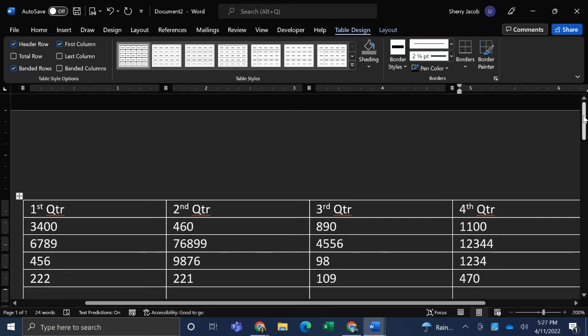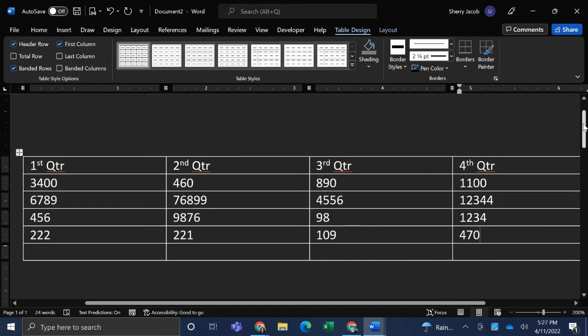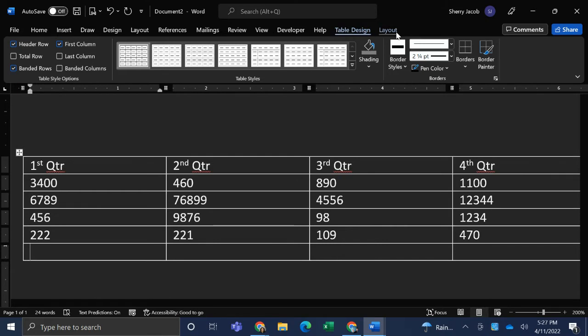Okay, so I have 4 rows of numeric data, meaning numbers. Okay, and so my final row here is going to be to total up those numbers that are listed above. Okay, so in a table, remember when you insert a table inside of Word, you have what are called contextual tabs that appear because a table is an object in Microsoft Word or PowerPoint. It's an object. So it has its own properties, its own layout and design.